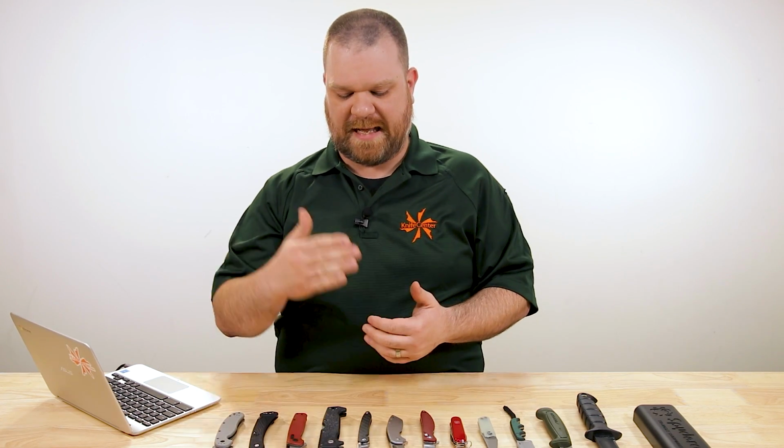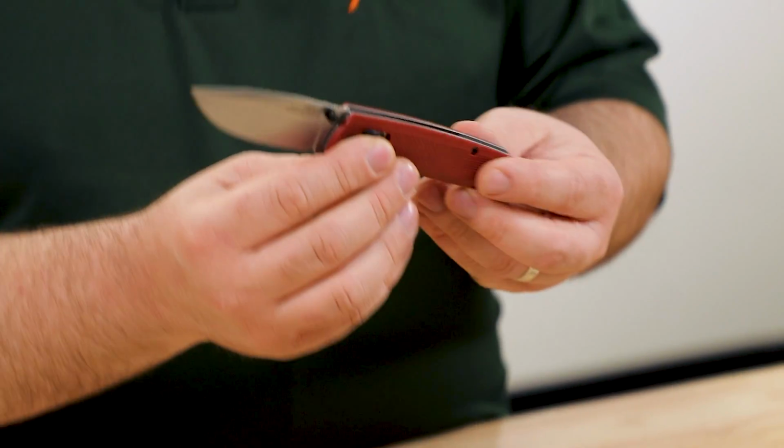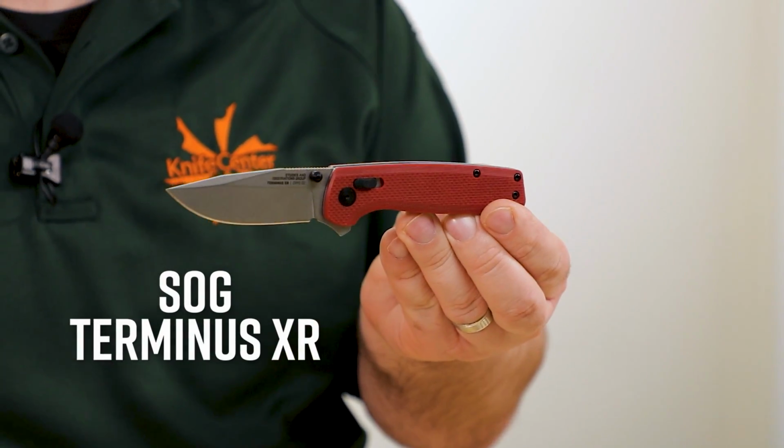So now we're going to start with the list proper. And we're going to start with locking folding knives, the place to start. And we're going to start with just a general purpose, everyday carry, locking folding knife. And for that, I'm going to go with the SOG Terminus XR.